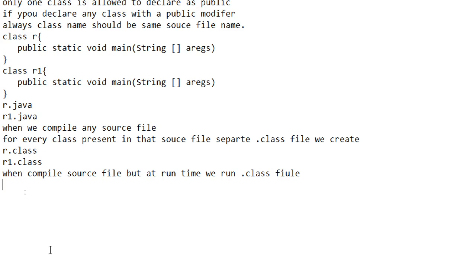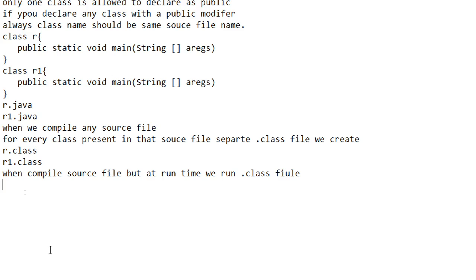If a class doesn't contain a main method, we get a runtime error. The compiler does not check whether the file contains a main method.